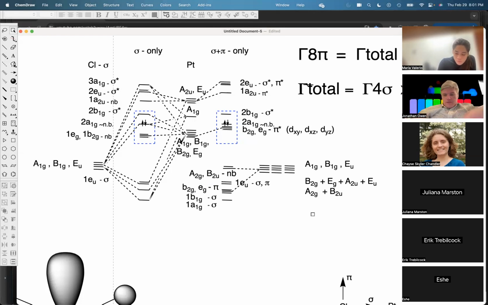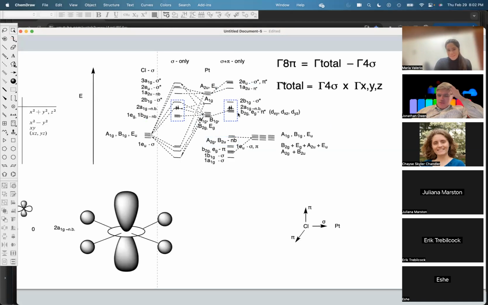Usually we don't do full pi effects with S and the p orbitals on the transition metal. You can, but it gets a little bit hairy. Usually what we're interested in knowing is the effect of pi on these d's. That's kind of what you're going to be asked about. Got it. The S and the P we include on the diagram because it's helpful to understand the group theory when we just do sigma pictures, and we can add them to the pi pictures, but after this, we're going to forget about the S's and the P's in our diagrams and just focus on the d orbitals. I don't do this example in class because there's too many lines and too many levels.